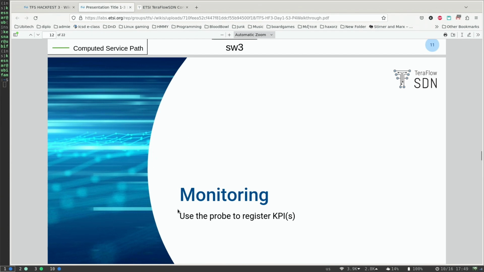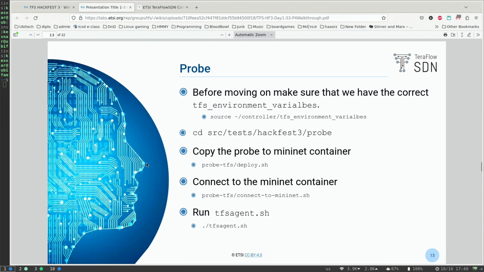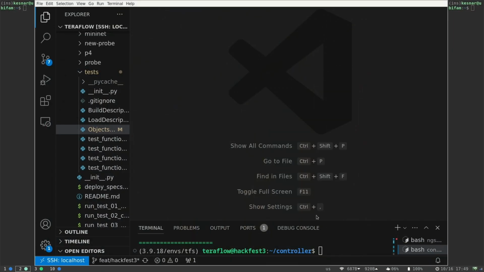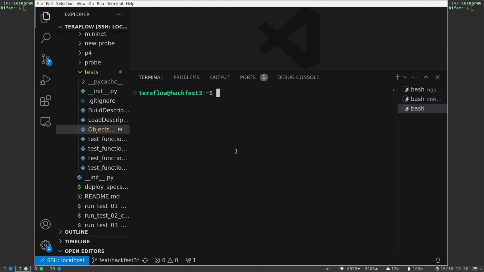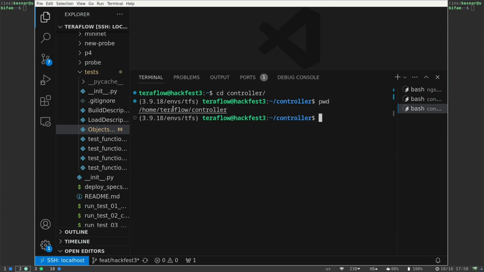So let's continue. So monitoring. We're going to use some scripts that are in Hackfest/probe. We will see how to get there. But before that, let's just open another terminal, first of all. Go to controller. So we should be in this folder here.